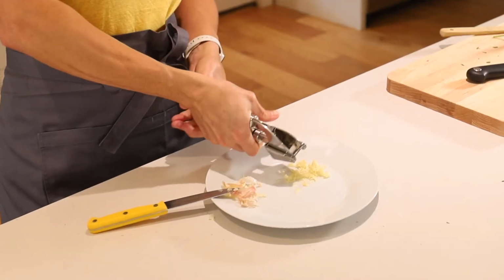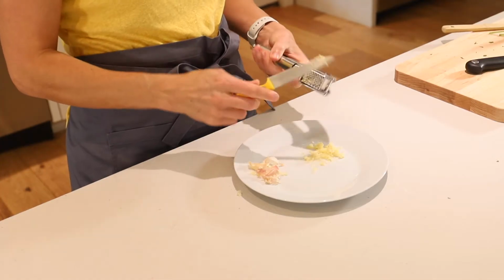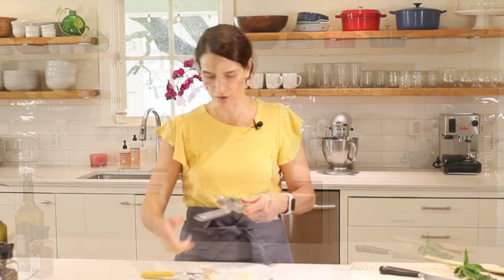And again, as I mentioned, we're putting the garlic in after we roast the feta and the tomatoes for a long time. You don't want to put the garlic in the whole time because you can end up burning the garlic, and burned garlic will taste really bitter. So we want to avoid that and just kind of nicely cook it. So our garlic is ready to go as soon as the tomatoes and feta are done cooking.